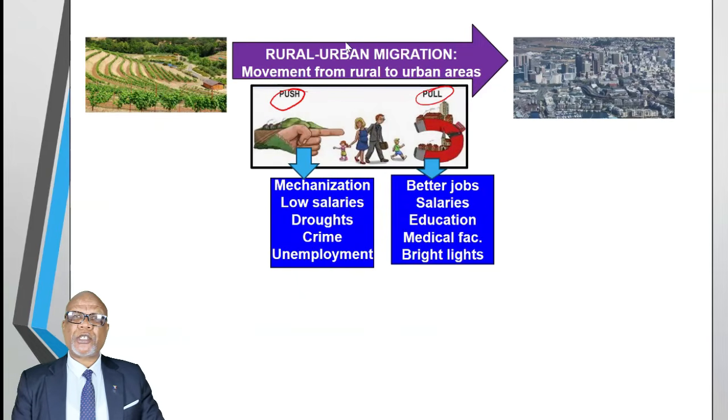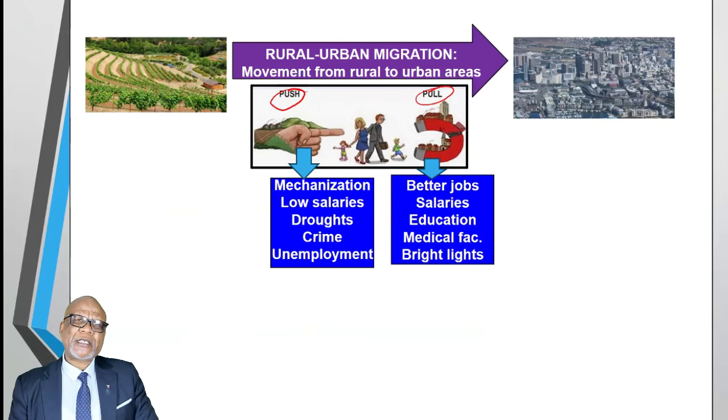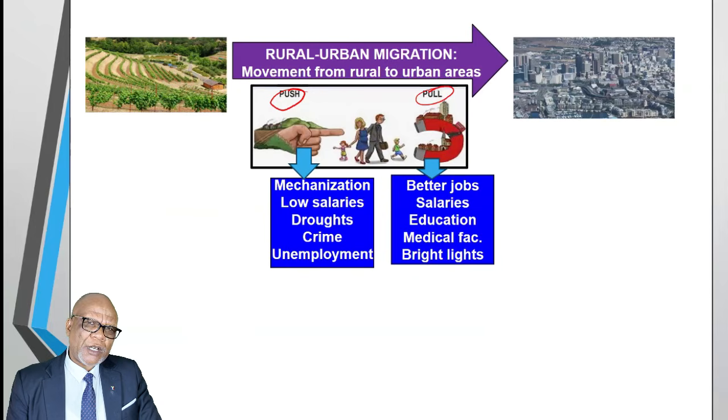So in your examination, sometimes you have to give pull factors or push factors, but the examiner will not say to you, list push factor when you are in grade 12. The examiner will say, what were the factors that made people to leave rural areas? So if the question says, what factors make you to leave, you must know it is a push factor.